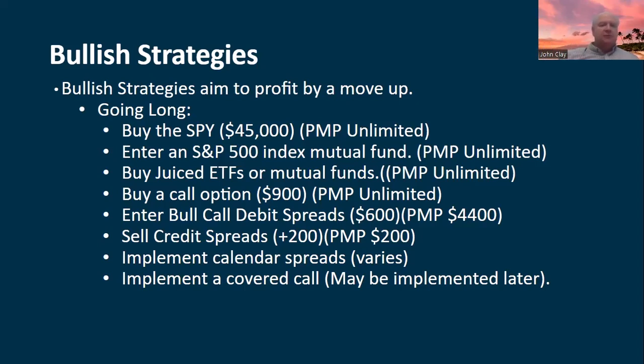Maybe you're buying the SPY at 450. You might wait until we get to 460, and then you might sell an option maybe at 465 or 470 at that point, because you want to hang on to the SPY. You want to bring in the money from selling the call, but you also want to keep the investment that you have.